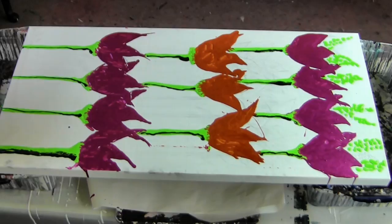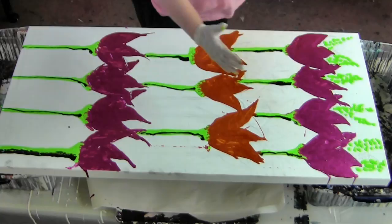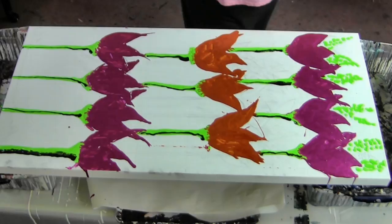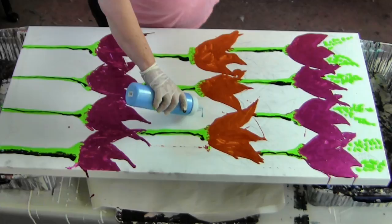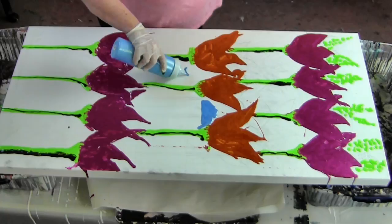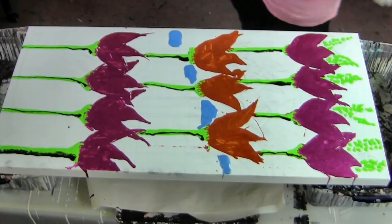Okay, so two of the colors I want to put in the background. I kind of want a look of some blue coming in at an angle, some gold coming in at an angle, and maybe even, I don't know, a blue black at an angle. But I want the color straight this way. So first I'm going to mock out where I want the blue, because I know the blue is really going to accent. Blue and orange pop.